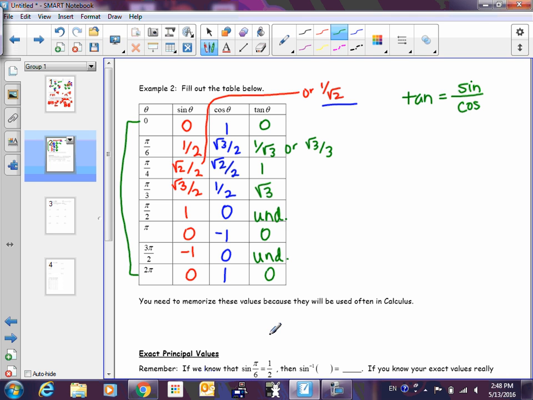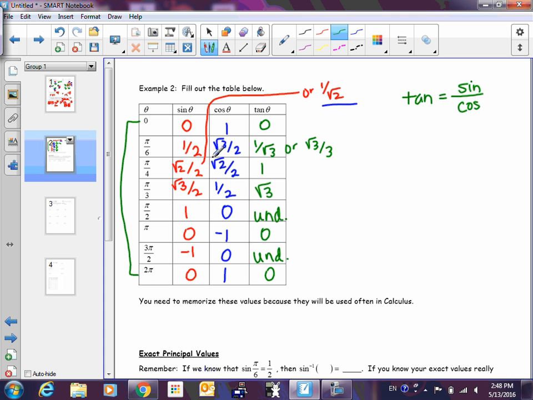Do you remember graphically why tangent has undefines? What happened on the graph of tangent that did not happen with sine and cosine? Asymptotes, exactly. That's why there's undefined. Sine and cosine, they're never undefined. They didn't have any asymptotes. So these are the ones you have to memorize. They will not be in any particular order like this. But I think starting with the table and studying this and recognizing the patterns could be helpful to you.